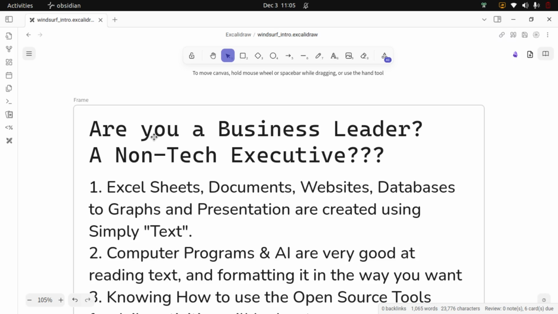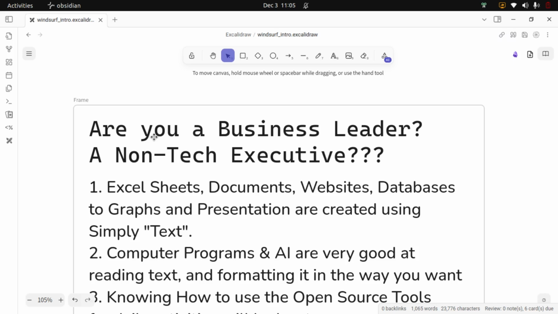The major assumption that people have is that the applications you are surrounded with are very complex. The first point I wanted to break, if you're a business leader or a non-tech executive, is that everything is a text file. Everything is a file, in fact. Even the AI model is a simple file.